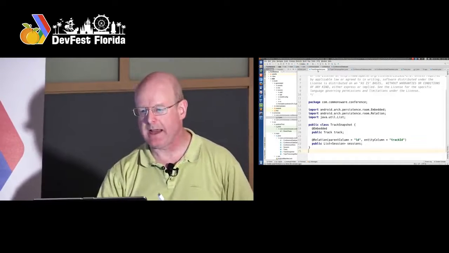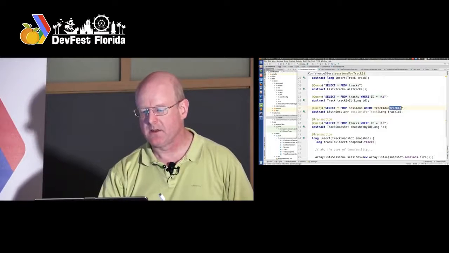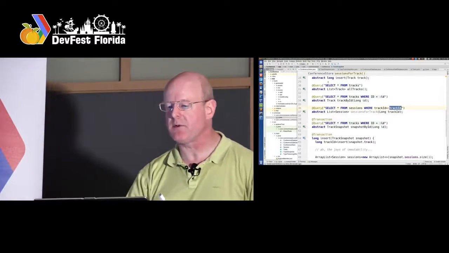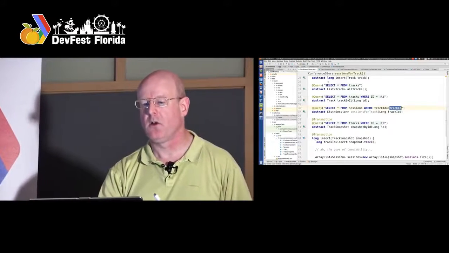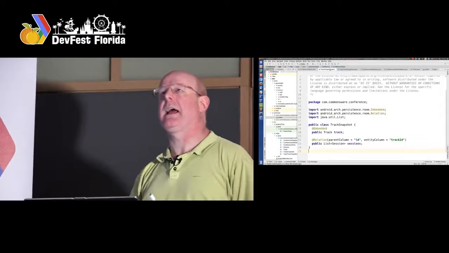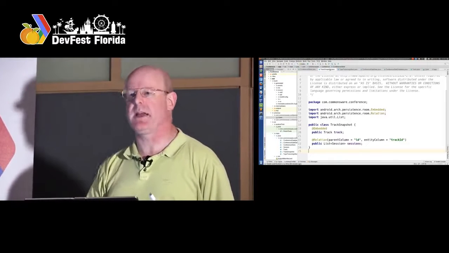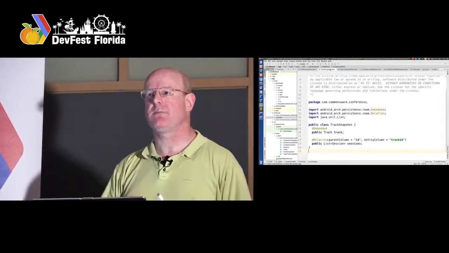And so on my conference store, I have a snapshot by ID method. We're given the ID of a track. I am going to retrieve all of my columns from the tracks object, but I'm not returning a track. I'm returning one of these track snapshots. Part of what's going to happen then is Room's going to look at that list of columns that asterisk expands into and say, all right, how am I mapping those into track snapshot?